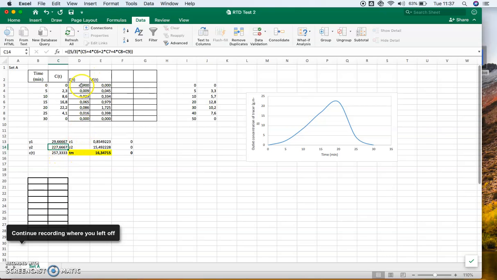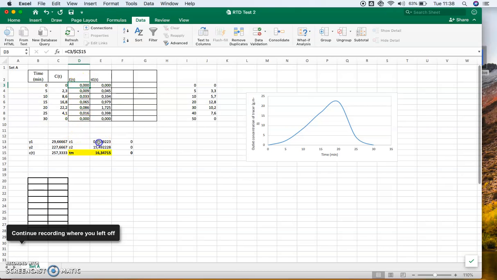So I will use that to calculate. You see here, this is just now C15. So you total up, so E(t) is actually C(t) over this. It's an integral, right? If you want to plot the data, it's C(t) versus t, right? Normally I don't ask you to plot. So you will find your E(t) here.